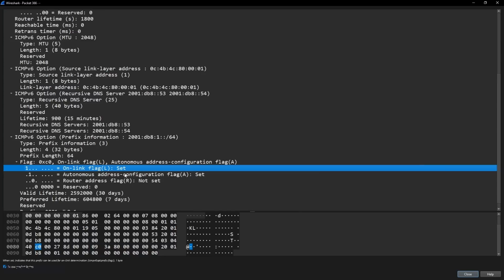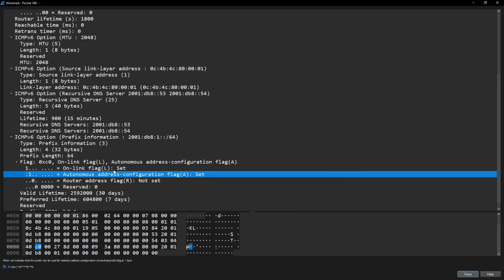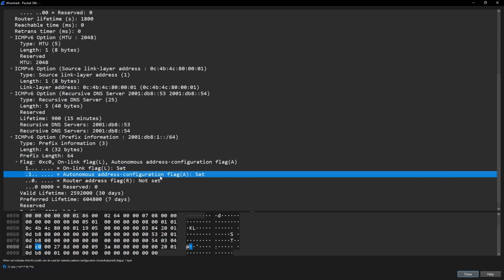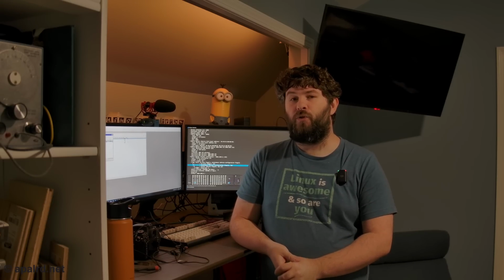The prefix is on link, it's autonomous, and so that means that devices are allowed to message each other on link, and they're allowed to add their own address autonomously. So autonomous is what we call SLAAC, or stateless auto configuration. So basically the router will send out this advertisement that includes the subnet information, and it's up to clients themselves to choose their host address, or the suffix of the address. Since we have 64 bits to work with, it's extremely unlikely they'll choose another address that's in use, but they'll still do the whole neighbor solicitation dance called duplicate address discovery to figure out if that's true.